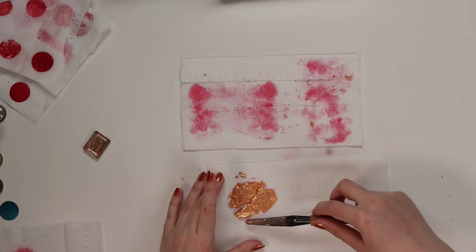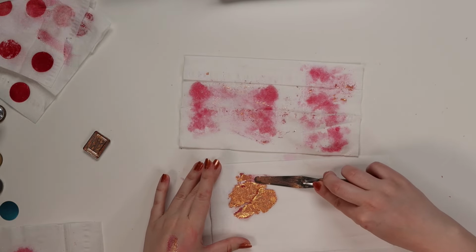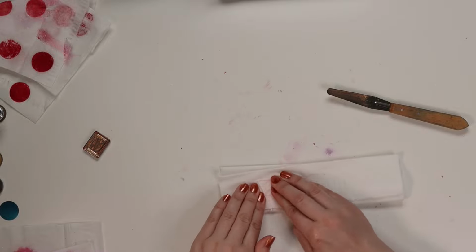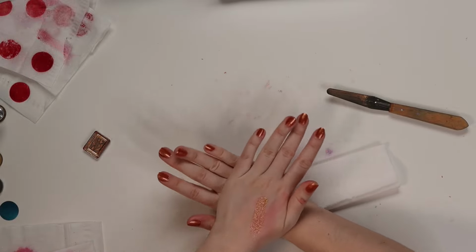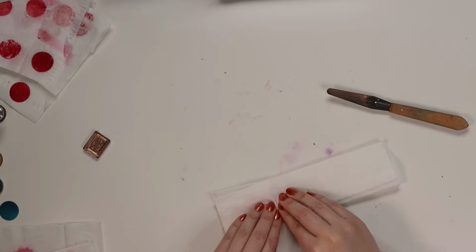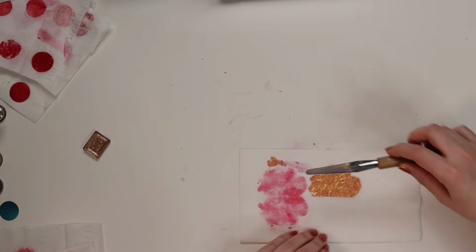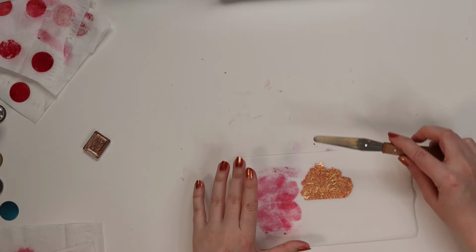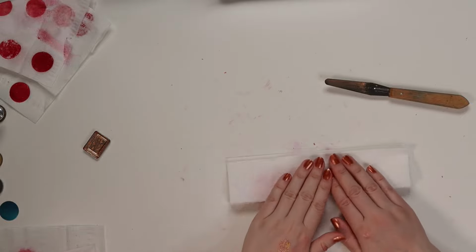So it kind of looks like little flakes of eyeshadow. And then I'm just going to grab these little ones and just go in. The thinner you get it, the thinner the layer that you have to press, the better. See, I still had a bit here. It kind of looks like an ink blot.